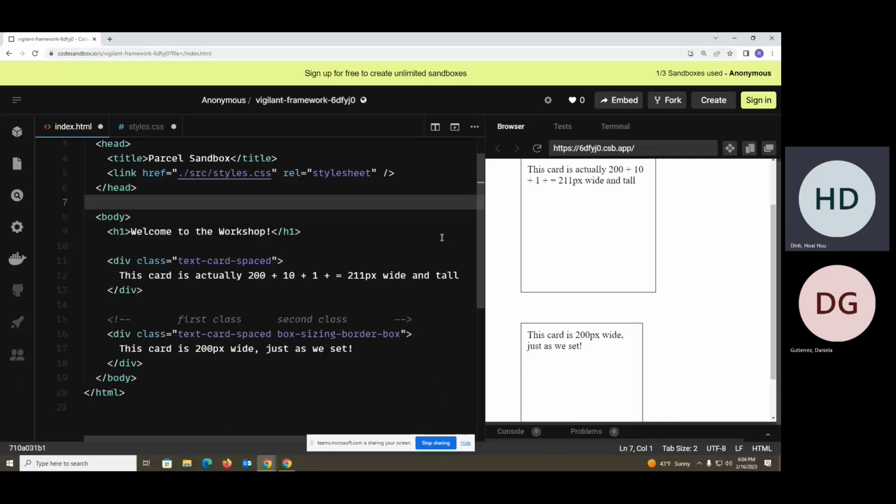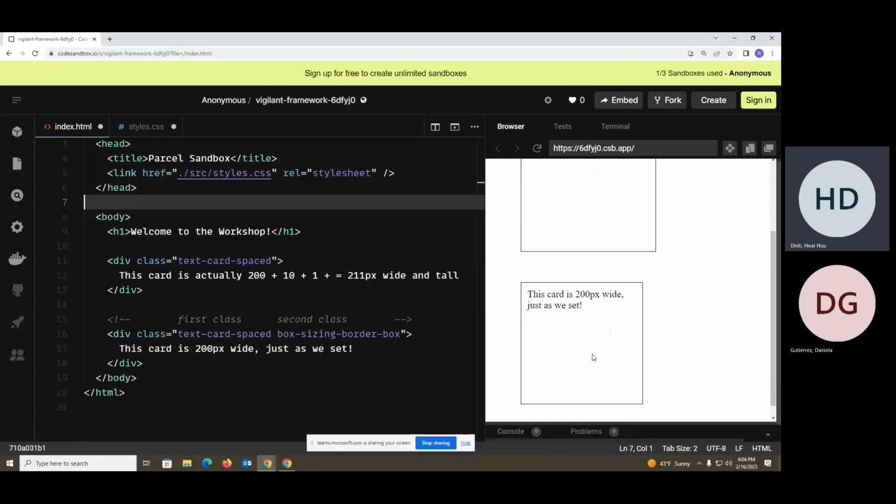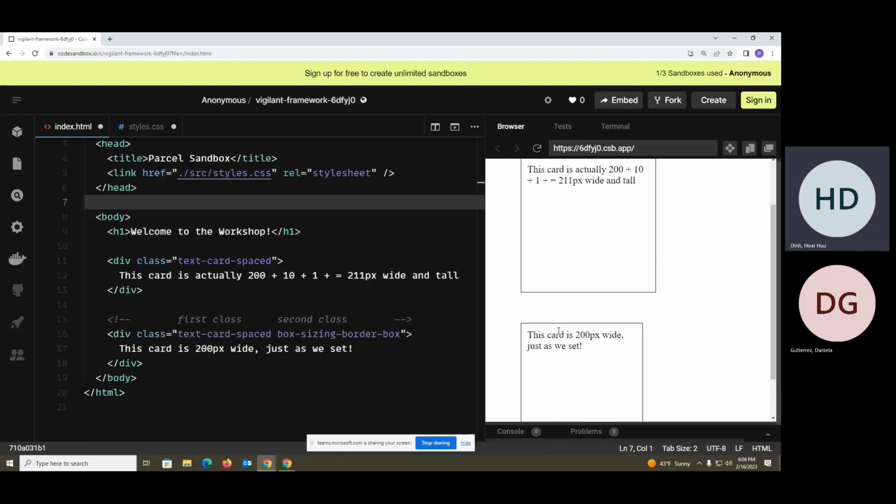However, whenever we used box sizing border box, it did not care about padding at all. It managed everything. If you notice, it still has padding, but it managed it for you, and it's 200. So we created a 200 wide box using one property, and it has the padding that we had in the other one, but we didn't need to add the height, the width and the padding. Whenever we used box sizing border box, it did all of that for us. Kind of make sense? Okay, what was your question? Perfect. Does anybody else need help?